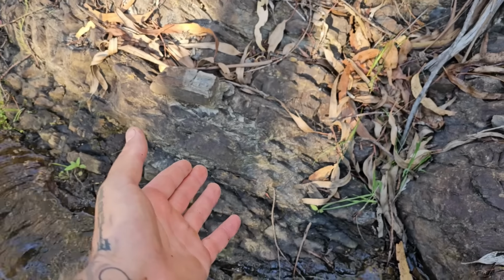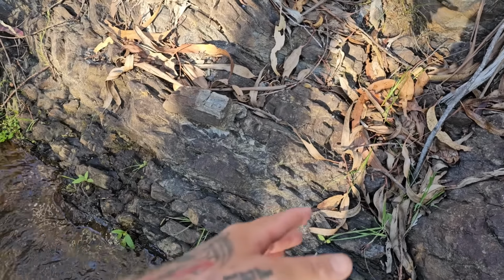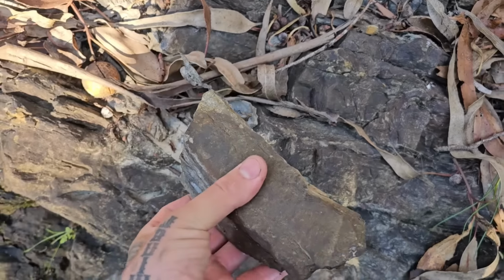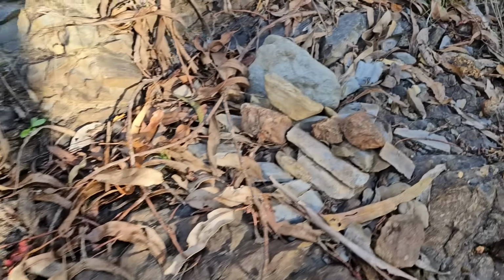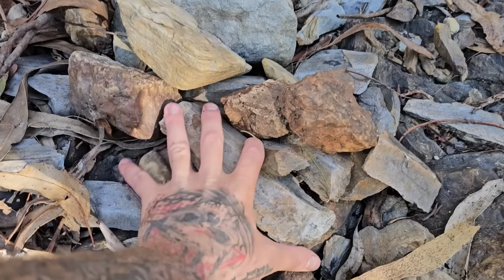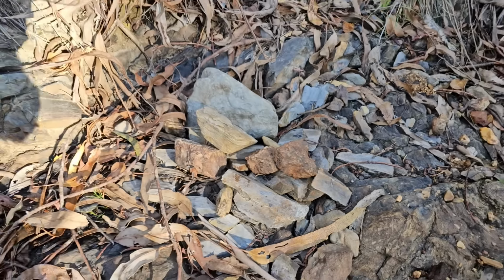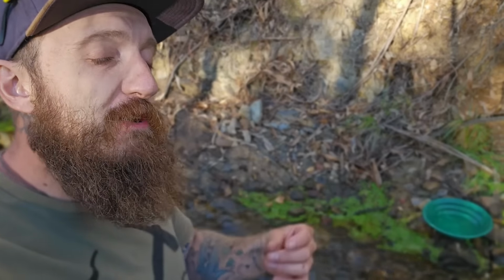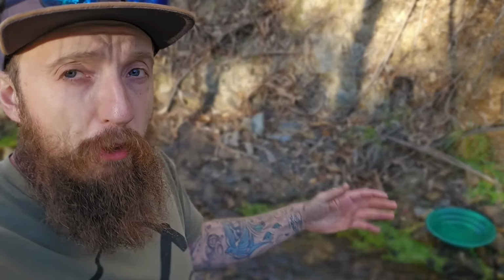Because we know that bedrock stops gold, prospectors hit it. They will come along and scratch out all these crevices, they break up the bedrock. In fact, you can even see shattered bits of bedrock left here by other prospectors. These piles of rock are not natural, they've been placed there by someone. Now, because bedrock is such an obvious place to check for gold, everyone does it. And that means there's very few bedrock sections left on any popular creeks that hold any kind of significant gold.